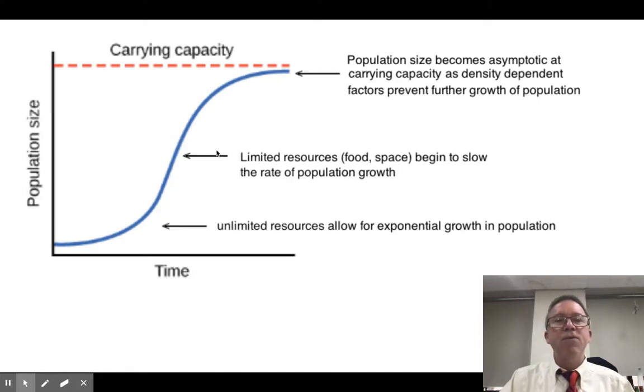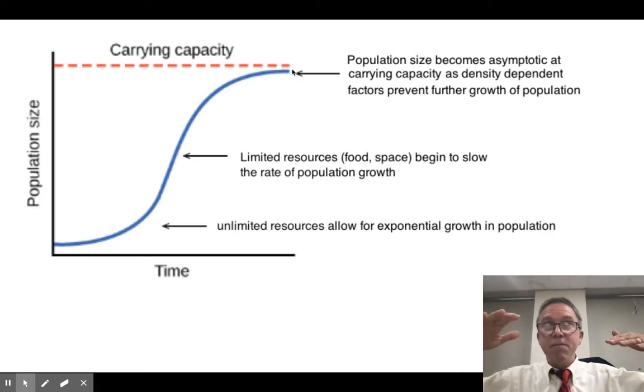And basically, this is the point at which limited resources, food, space, shelter, so on, started to have a negative impact on the growth rate. It started to change it. So now the death rate is growing, birth rate is lowering, or both. And eventually this process will continue as the population continues to get higher. The sort of pushback from these density dependent factors is going to become greater and greater and greater until we reach this size here called the carrying capacity, where the pushback from the density dependent factors limits the population to that amount. So when we reach this point here, death rate equals birth rate, and it will stay at that indefinitely, although in reality, conditions will change, and either more resources will become available or less will become available. So we often see a little instability around the carrying capacity.